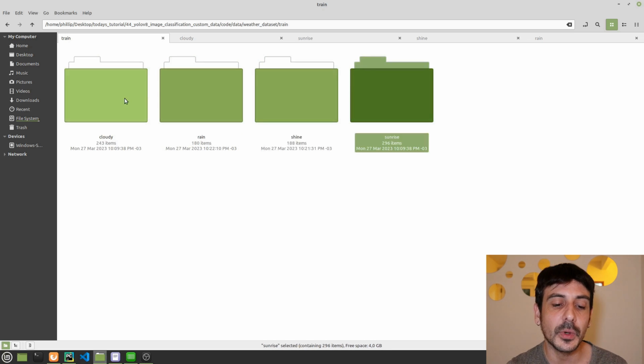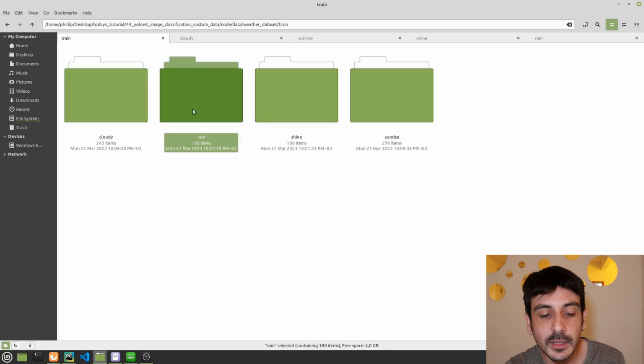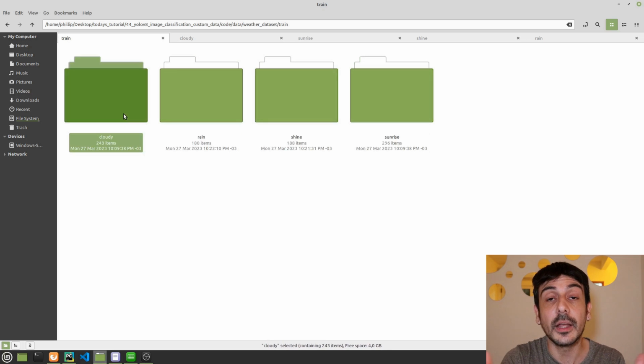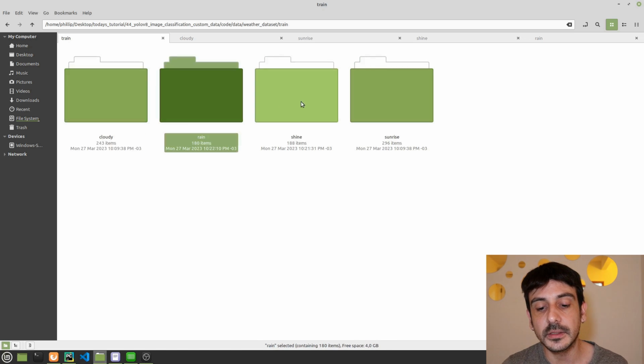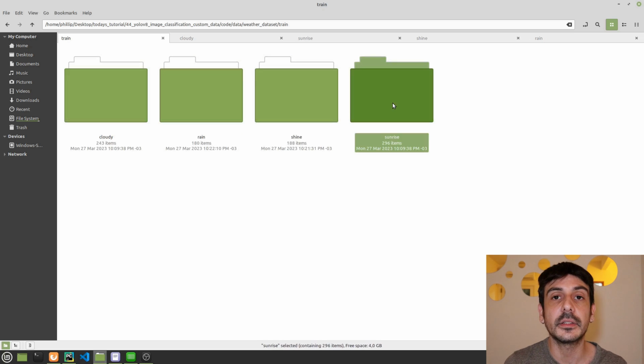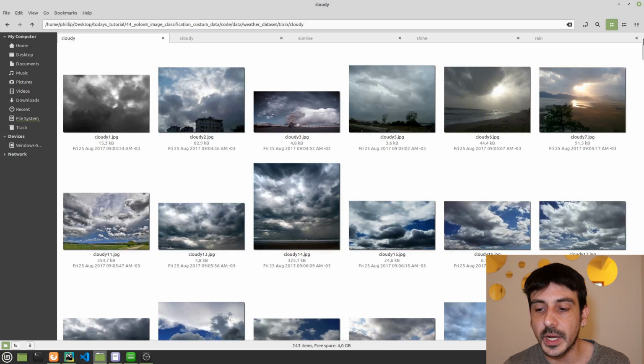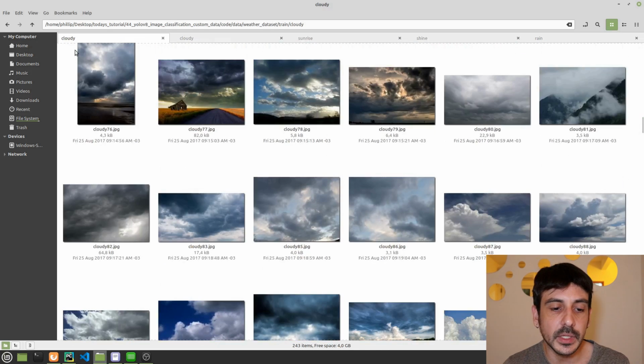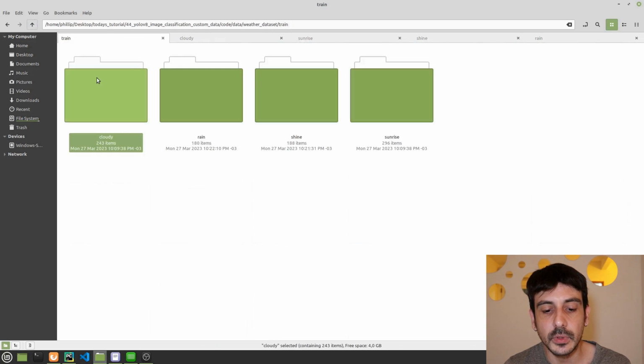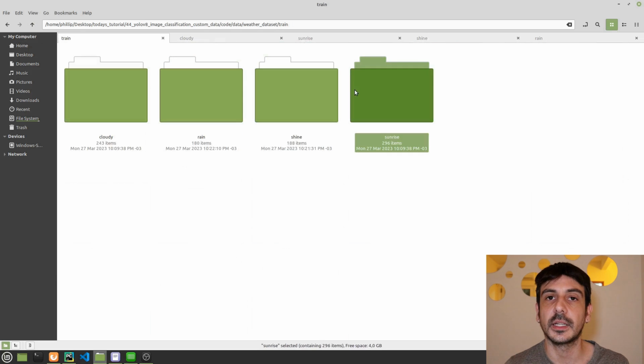Each one of these directories is named as the category I want to classify my images in, right? One of them is called cloudy, the other one is called rain, then shine, and then sunrise, and these are the categories I want to classify all my images. And then within these directories, these folders, is where I have all my data. Within cloudy is where I have all my data related to the cloudy category and so on, right? The same happens for the rain and the shine and the sunrise category.